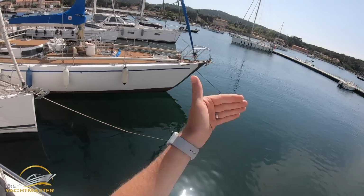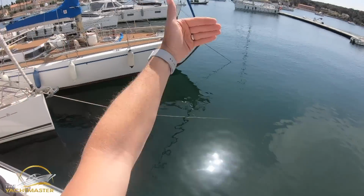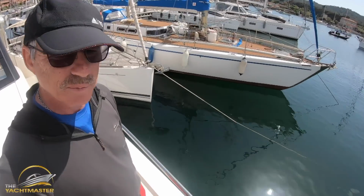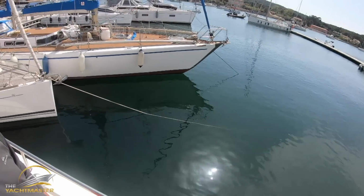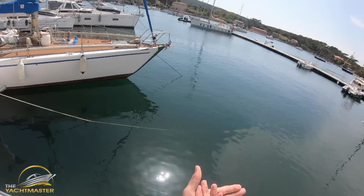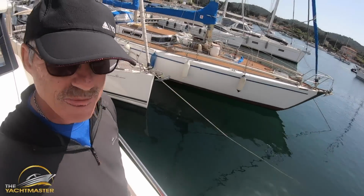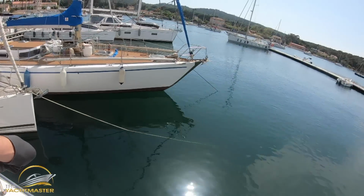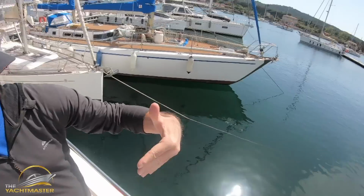Whichever direction the wind's coming from, in this case that way, you're going to be close to this side. If the wind's coming from that side, you're going to be close to that side. Because as soon as we put it in neutral, we slow down or stop, the wind's going to catch us. We're going to go over the ground lines and this kind of stuff. So we got pretty close, but we managed to correct it. So that's why you entered like that, with more power.